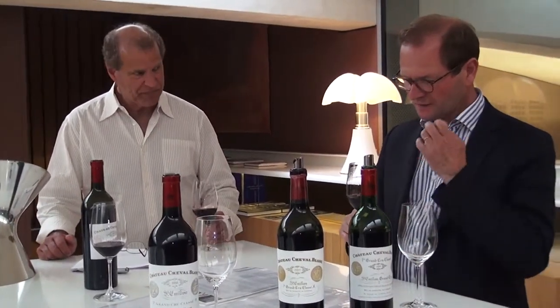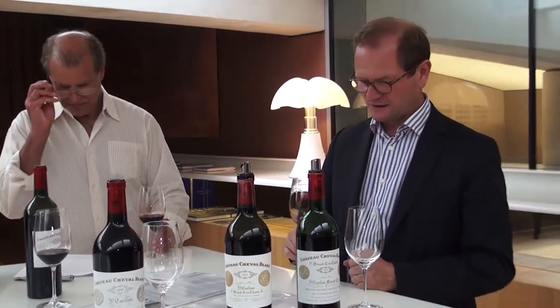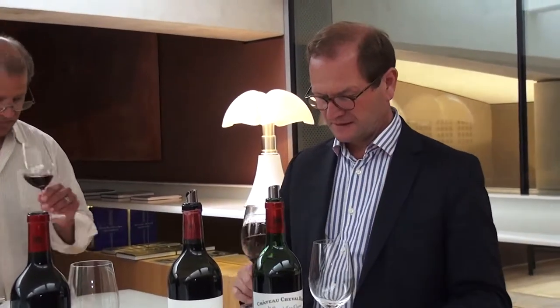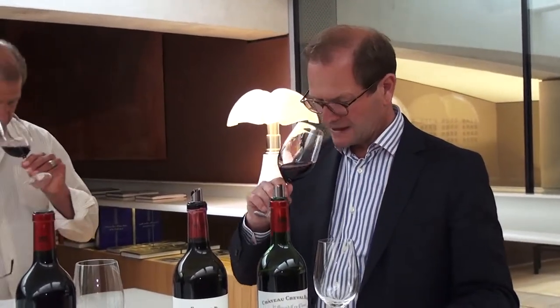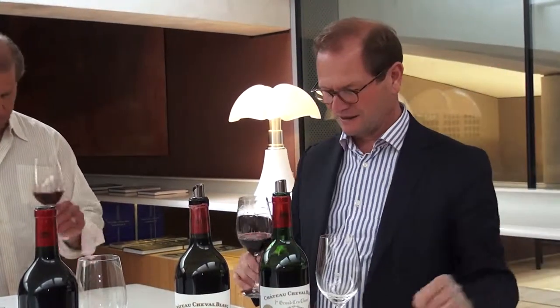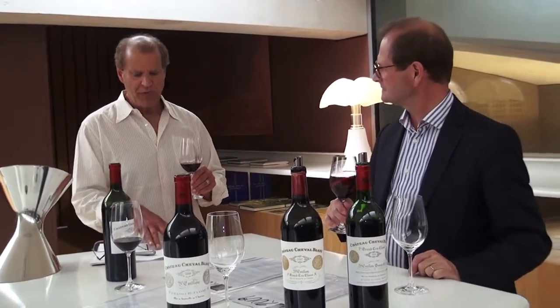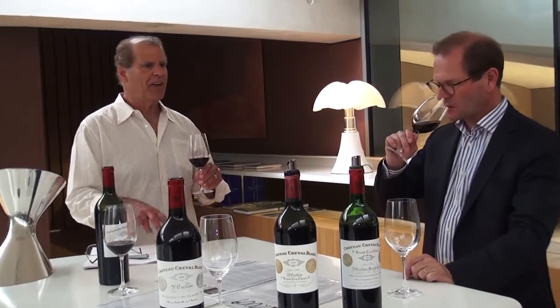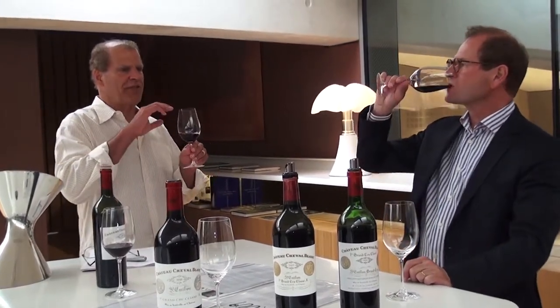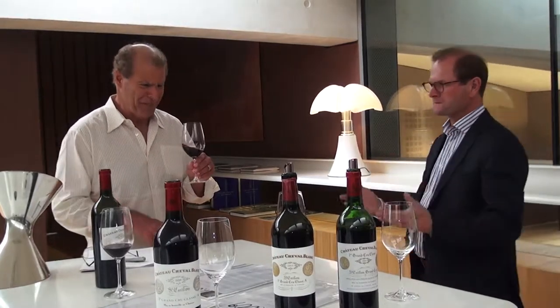That's fascinating. But you have a lot of complexity, a lot of black fruit, and a spicy, licorice note, and just a little hint of the maturity and elegance of the Cabernet Franc. You know what's impressive? Even though this is so recent — 2009 — it already has on the nose that very rich sensation. That's amazing.